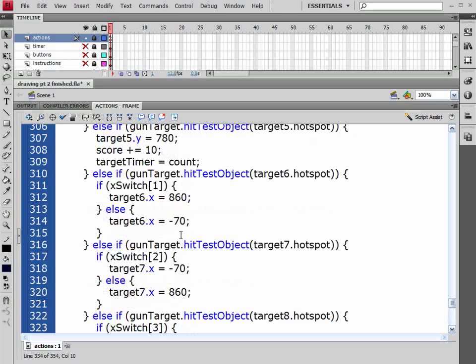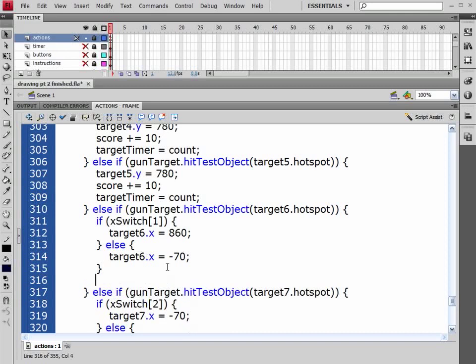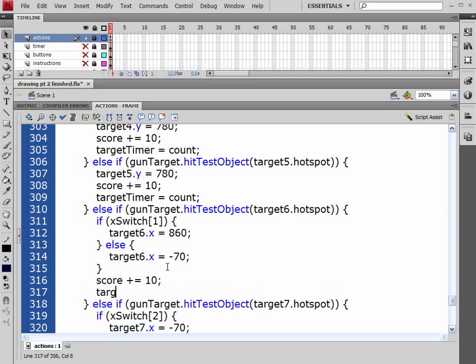Also, what we need to do inside of here is with our targets, what else do we want to do inside of here? I want to take my score again to plus equal 10, or you could even increase that number. Now I want my target timer to equal its count.